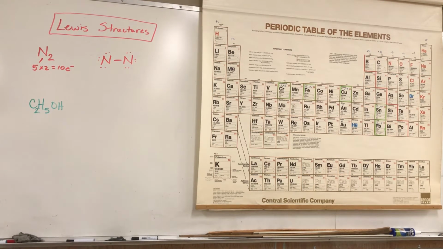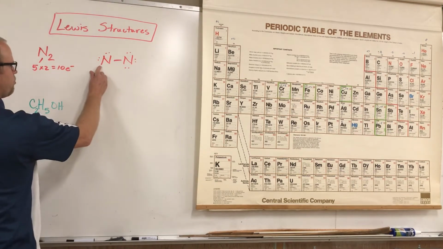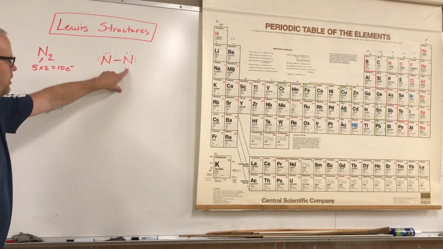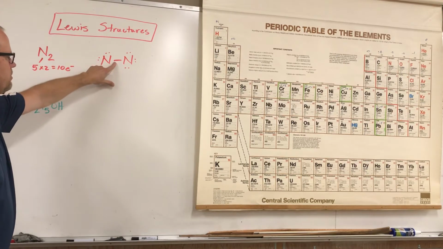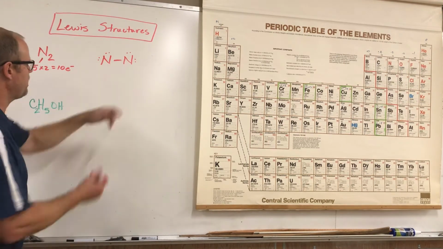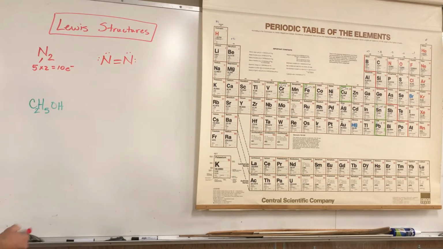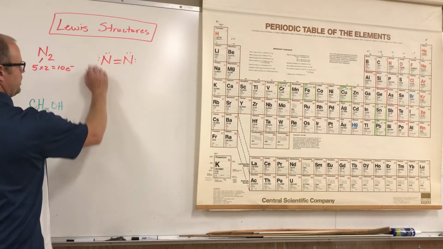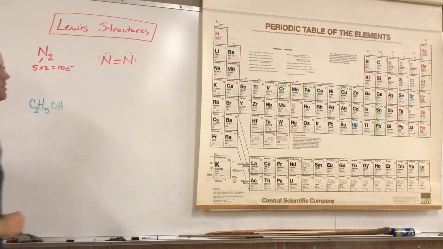The way I'm going to fix this is I'm going to start getting rid of electrons but keeping everything happy. So if I were to erase this pair of electrons, those 2 right there, now this nitrogen's not happy. But if this pair were to come and be shared between them, now both nitrogens are still happy. So I'm going to move that pair and share them. Effectively, I've taken 1 pair off and I've shared the other pair between the 2 atoms. Now, look at what we've got here. This nitrogen, 2, 4, 6, 8 electrons around it. This nitrogen, 2, 4, 6, 8 electrons around it.